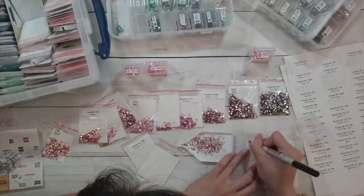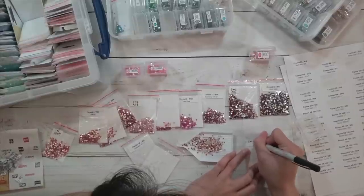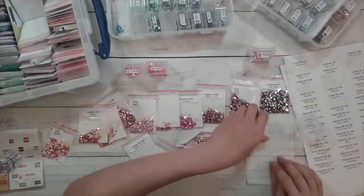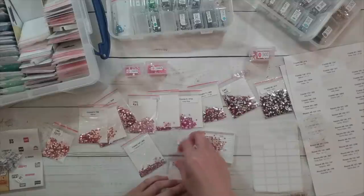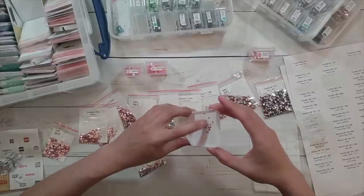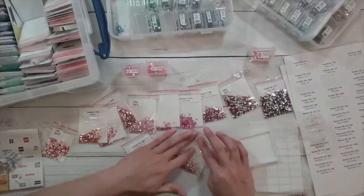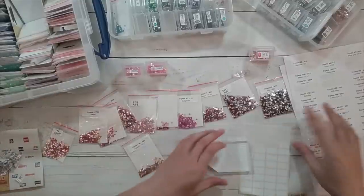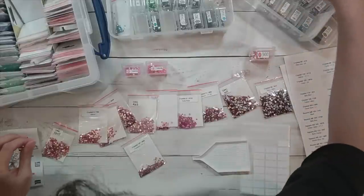So, am I gonna need a new pen? DMC 3705, which is melon, which I associate with orange instead of pink, so I'll just put it in with the oranges, which is the next category, but since I already have it out. This is where doing it by color is gonna be harder, just because there's so many colors.